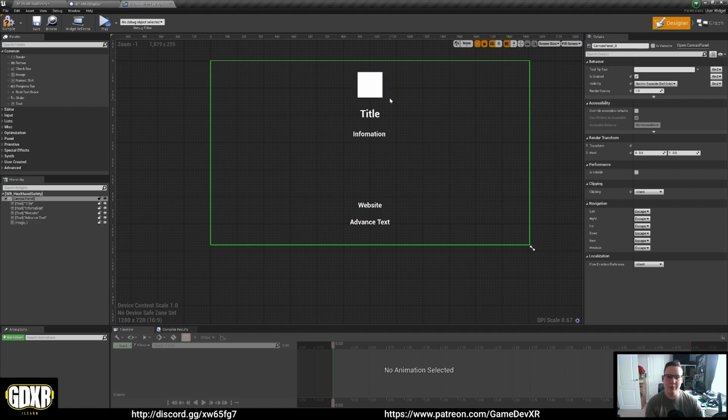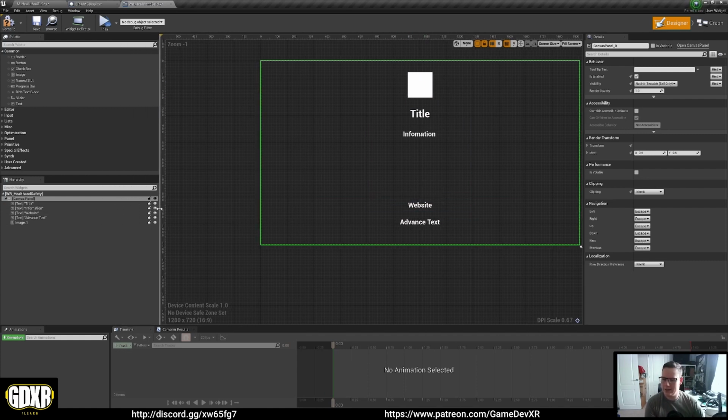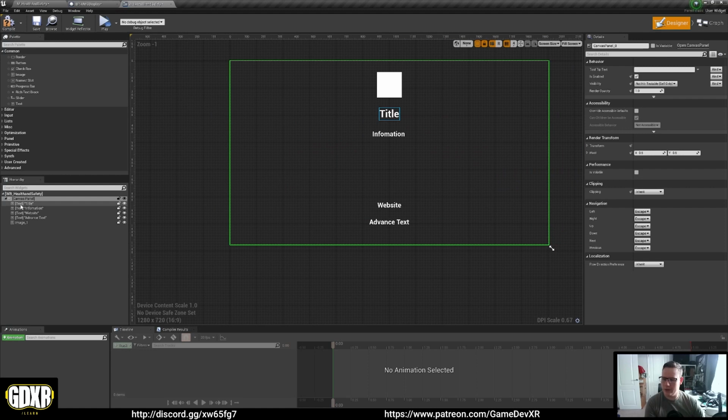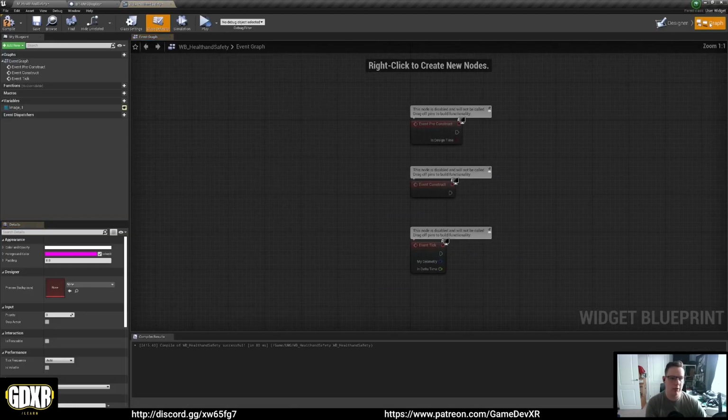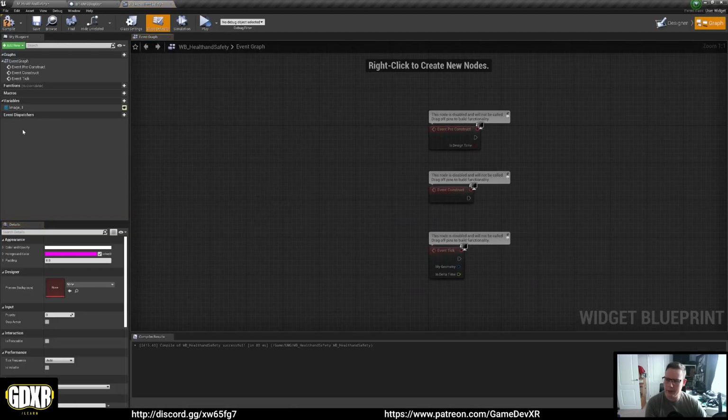But if you've been keeping a really close eye on UMG or what I've been doing, you'll see that we have on our left here, we've got text, title, text information, text website, text advanced. This is pretty bad practice because the reason is we don't know what it is these text boxes do. So if we jump over to our graph, you'll see that we don't have them here.